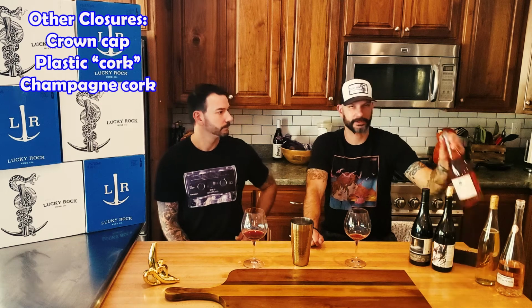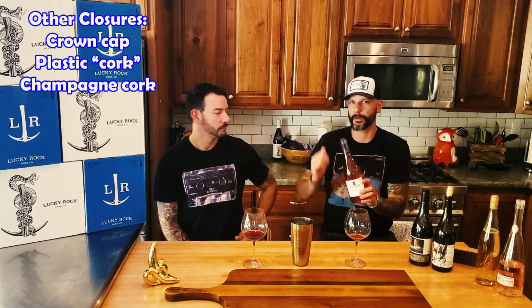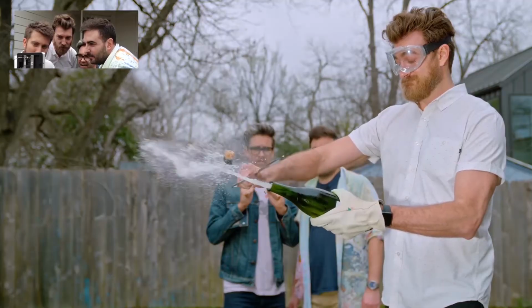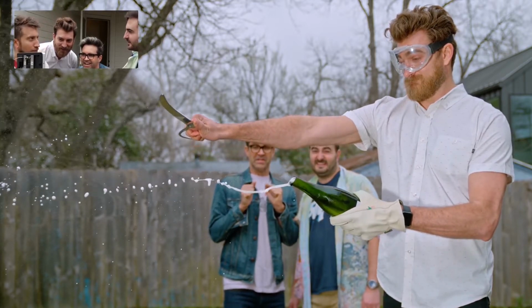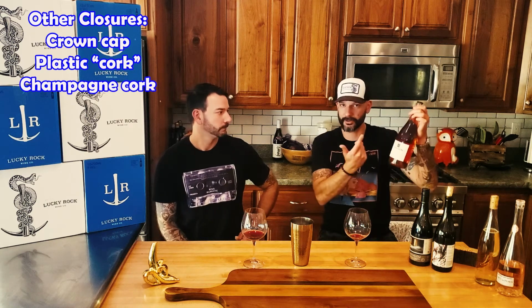I just bought this one yesterday from a friend, and they put a crown top on it. You could very easily put a champagne cork in it, which is basically a conglomerate cork that's a little bit bigger and can withstand a little more pressure. It looks like a regular cork, but it's pinched right here and balloons out. It actually shrinks in about 12 millimeters. It's pretty crazy to be able to hold that pressure. And this glass is extra thick, so it can hold all that pressure.